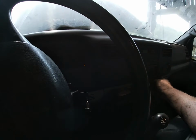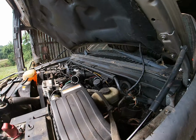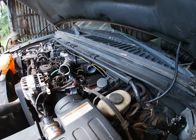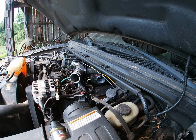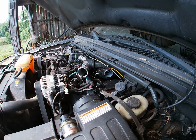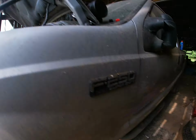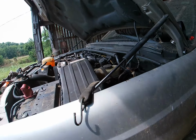Now we got to get the charge air cooler lines hooked back up, get the valve cover bolted back down, which I'm going to have some assistance of someone with small hands to do because of that back bolt back there. I can't get to it, can't do much with that one. Although I don't remember if I tried doing that one from the ground or not. I might have to try that one from underneath.